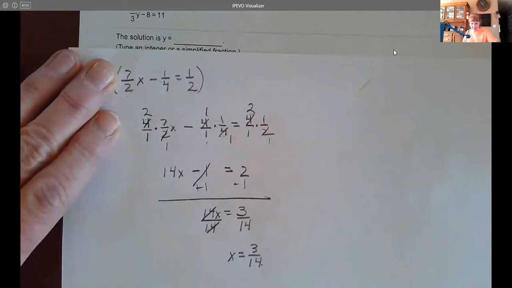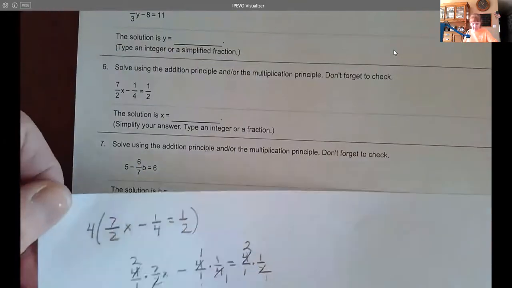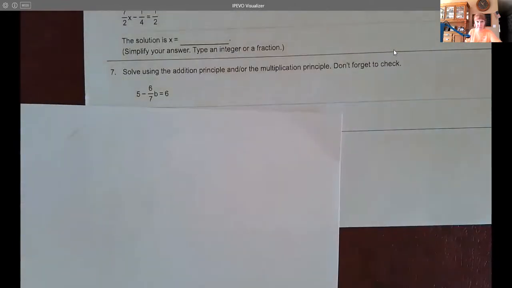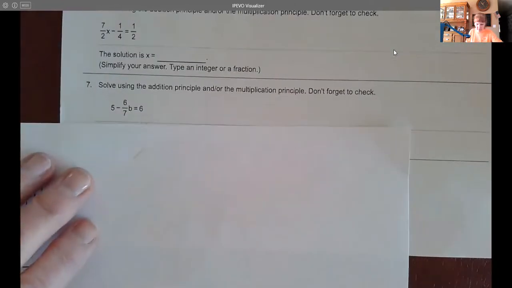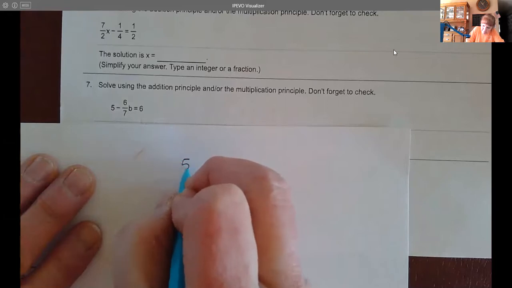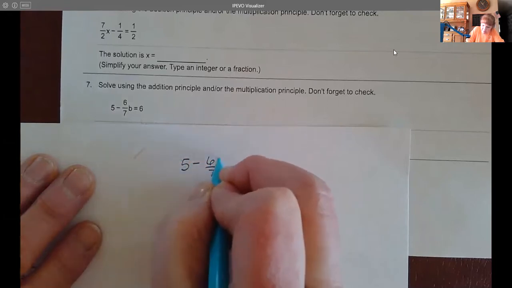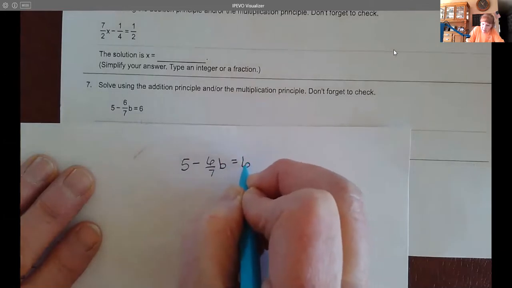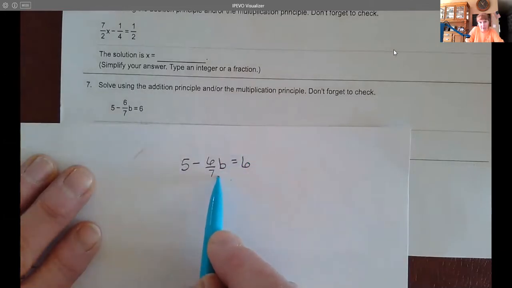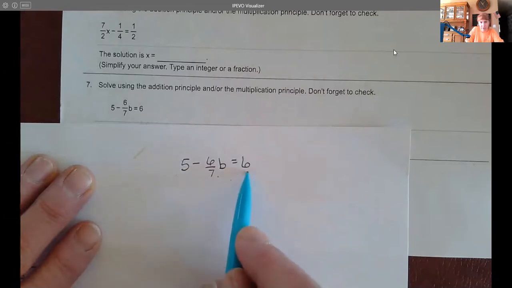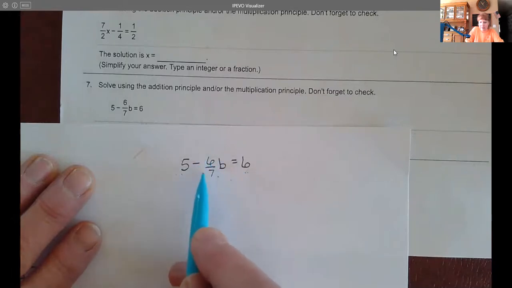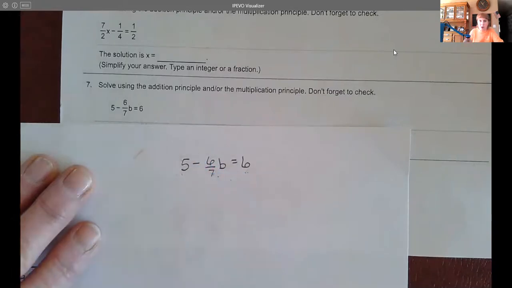All right. Now let's do another one. Number 7. I'm going to go ahead and practice eliminating the fraction. 5 minus 6/7 b. Now this one is very similar to number 5. You could get rid of the 5, move it over here, add a -5, and then multiply by the reciprocal of this, both sides. And it's not wrong to do that. I just want to make sure you know how to clear fractions. So that's why I'm concentrating on that idea.